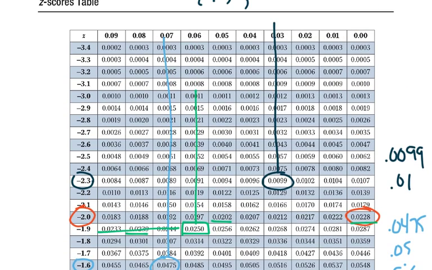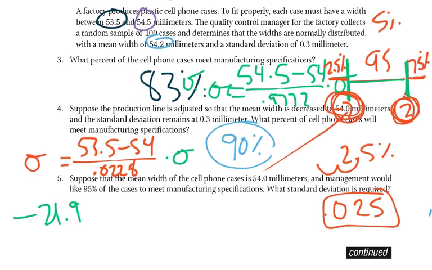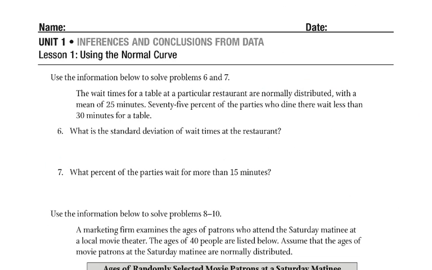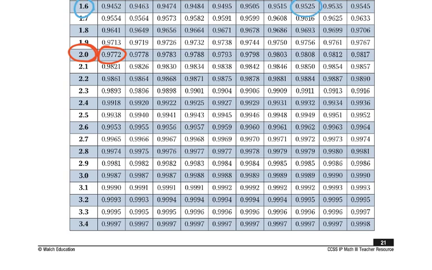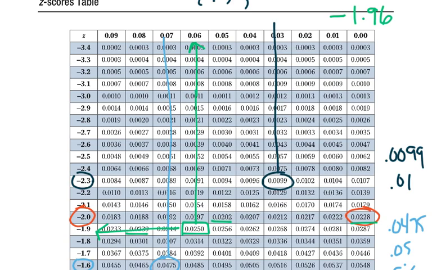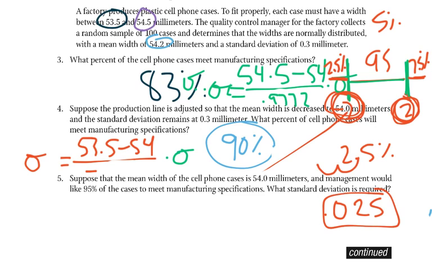That's what I did wrong. Do you guys see that? Hopefully you do. So my z-score is really negative 1.96. Okay. So the main idea was right. I just put the wrong number in. So it's my lower bound. So negative, what did we say? Negative 1.96. Okay, that's what we'd put there.